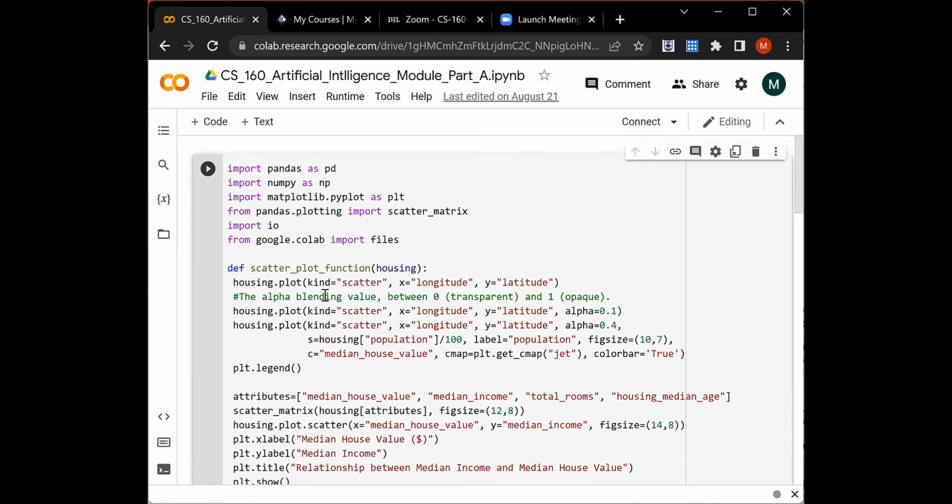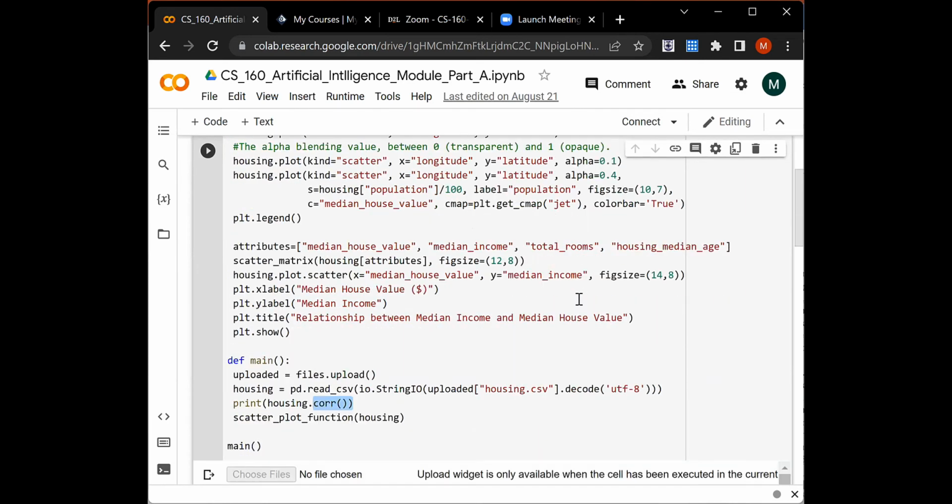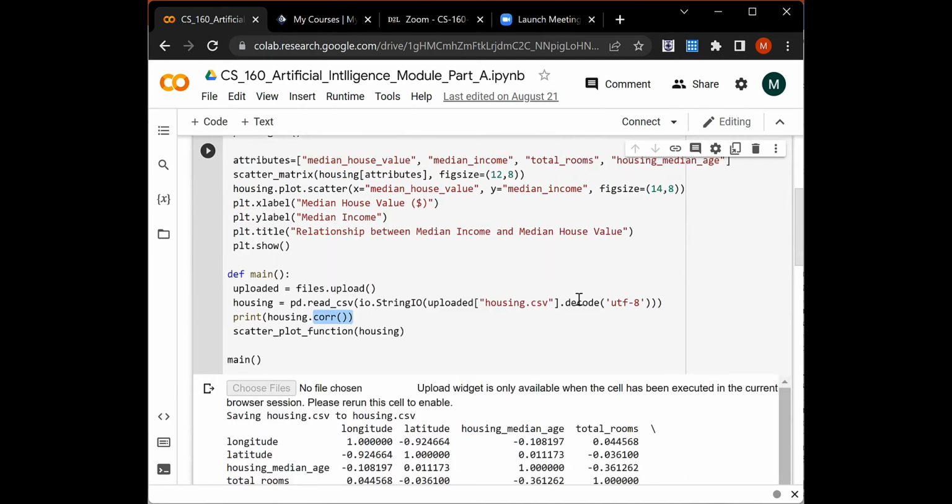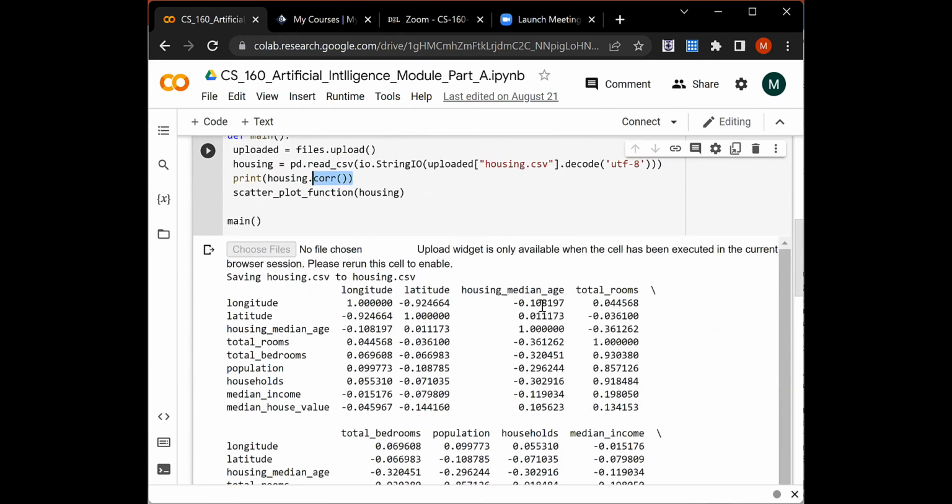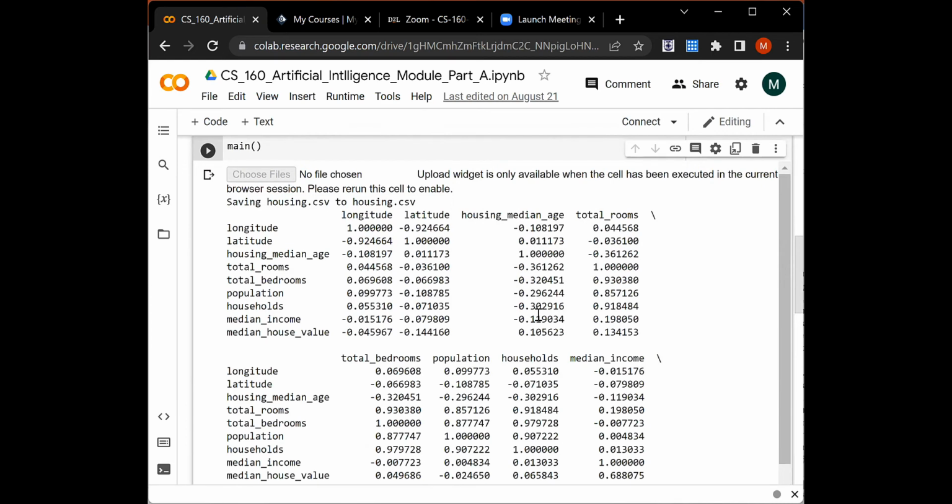So the first step was just to eyeball the data set and get a sense of what the data set is all about. But eyeballing a data set has only limited effectiveness. So in this program, we'll use not just the correlation function, but also some scatter plots to better understand what the underlying housing data set is all about. So if I scroll down here, and we'll go to the code together in class, so don't worry about that as yet. But when you look at the output from running this code, there are a few things that should stand out.